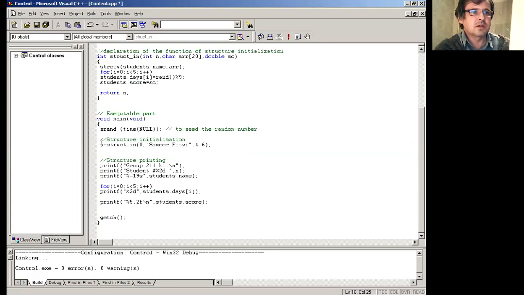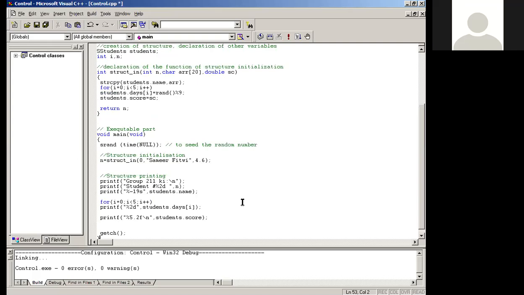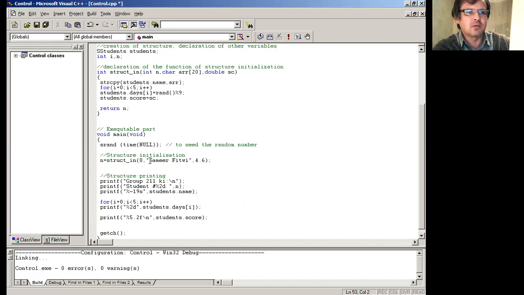Structure initialization, n initialization, and structure printing, and that's all. But this control work will be original because instead of Samir Fetvi, it is necessary to put here for example Ahmed Yagub, and instead of 0 to put your real number, and instead of this score to put your score. Your score is your own business.